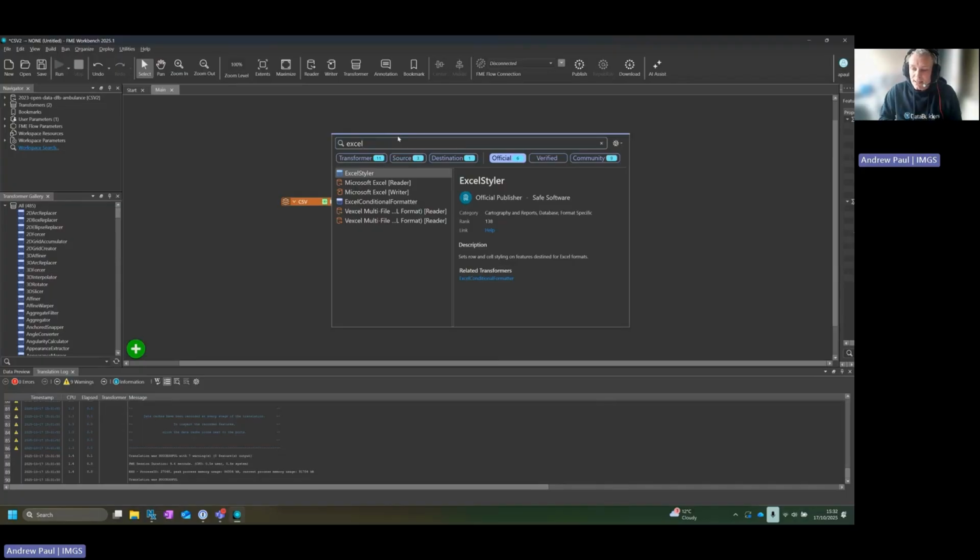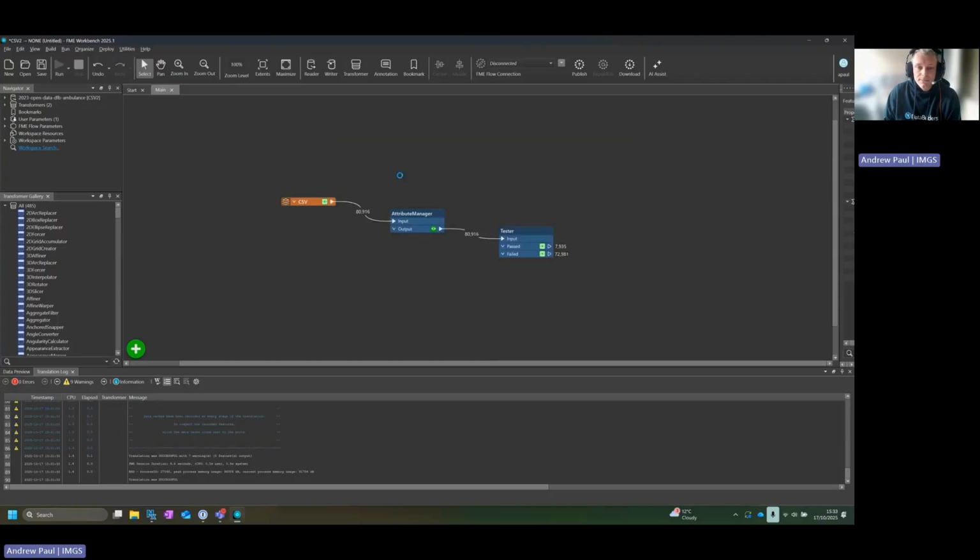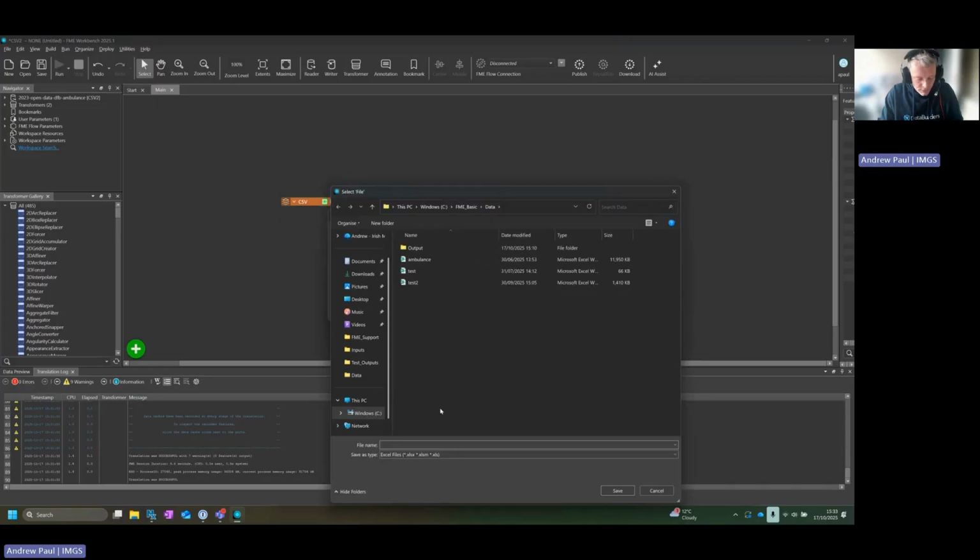We want to work with Excel as our output. We can see we've got our Excel reader, our Excel writer, and some stylers and different transformers associated with Microsoft Excel files. Let's add our Excel writer to our workspace. Just to make sure that we're definitely picking the writer, we can filter by destination. We can now set up our writer and add it to the workspace.